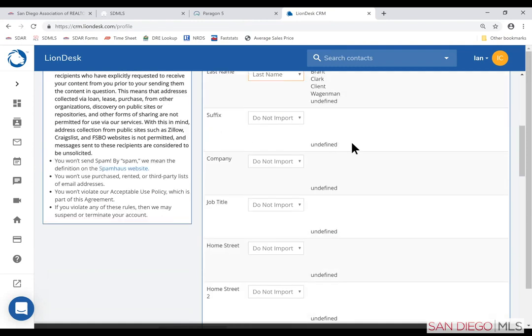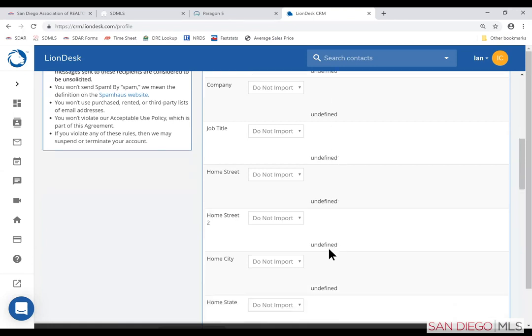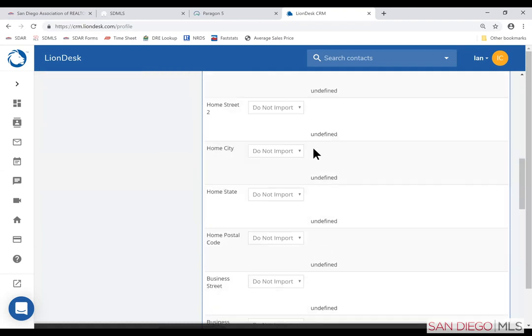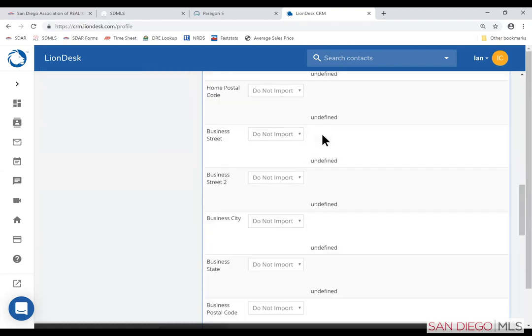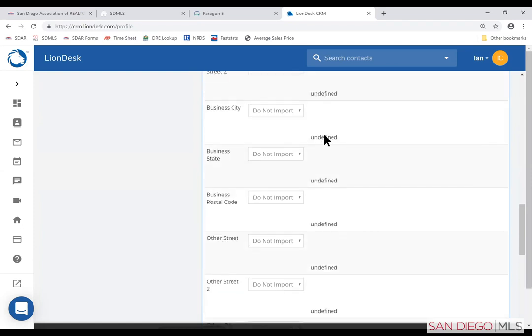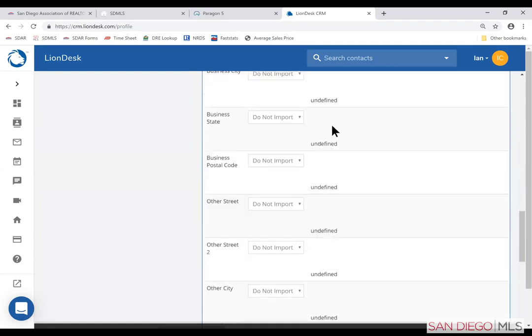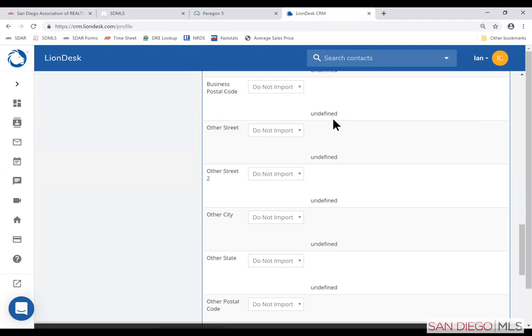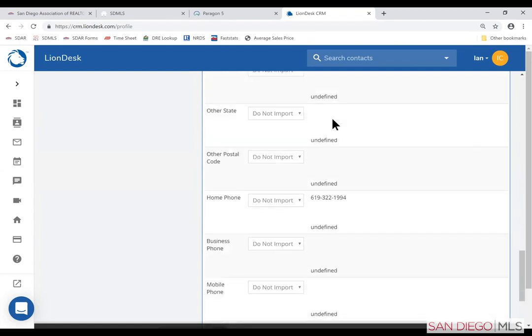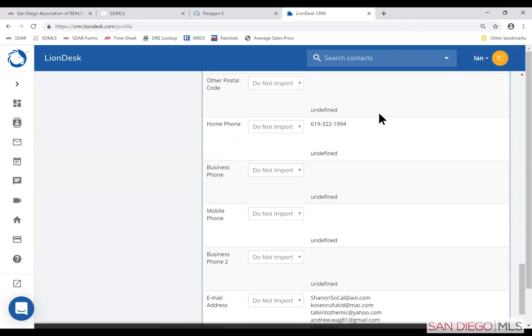I don't have any that contain a suffix, none that contain a company or a job title. So we can see undefined, no need to import anything because there's nothing in those fields. Let's scroll down, paying attention to this section to see the next time we find data. And see undefined, undefined. This is for those of you out there that are familiar with Excel, where it's helpful to remove some of these extra fields. At the same time, you can see how easy it is to just scroll down. So possibly this may be just the easier option.